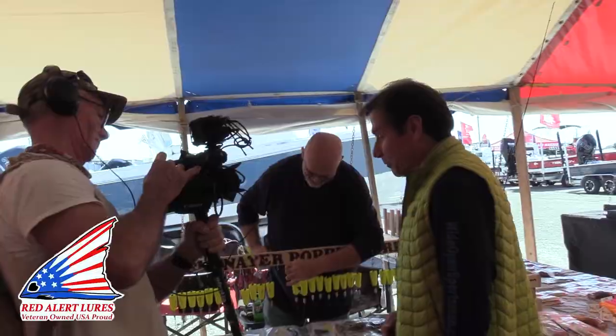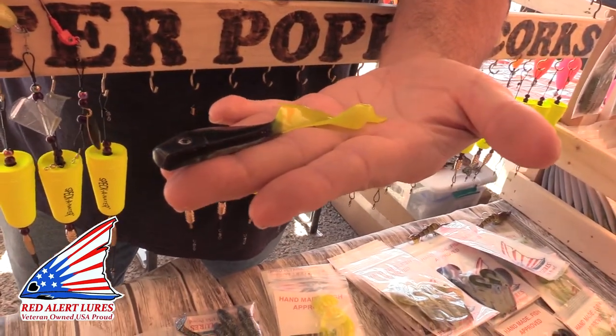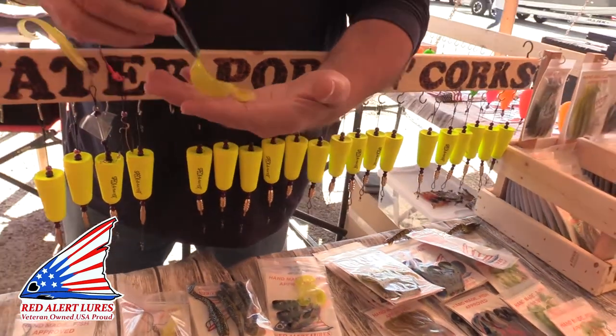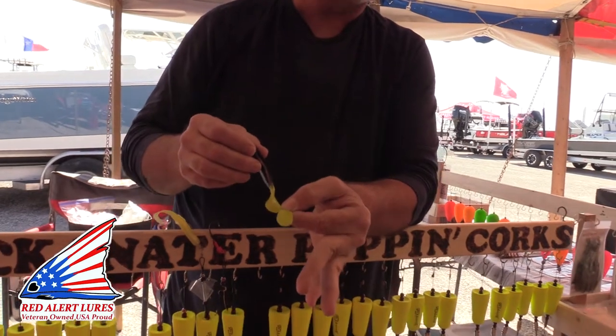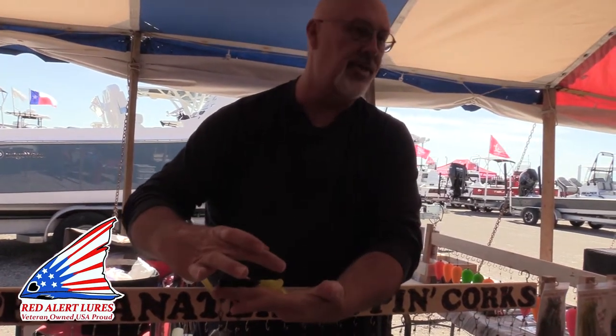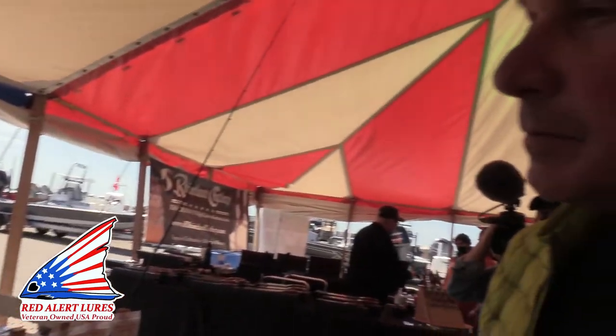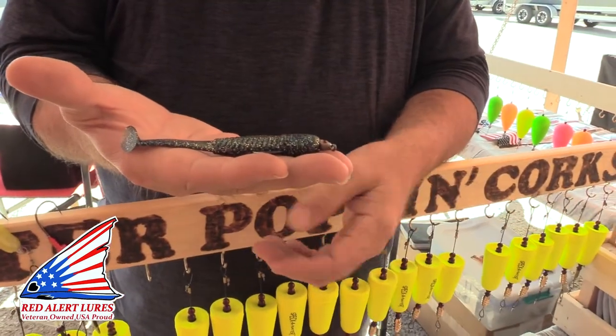Looks like Keith is busy making corks, making lures, making people catch fish. This is the latest thing he's made — they call it the Murder Mullet or the Ultimate Swim Bait. It is the only swim bait that has both a curly tail and a paddle tail. It swims true in the water, swims straight, but that tail moves side to side about four inches, so it's got a lot of action to it. Trout, redfish, flounder, snook, bass — they've caught everything on it. This has been out about a year. It's got a curly tail with a paddle tail — the only thing it doesn't have is a straight tail. This is called Bayou Shad, and it comes in only six colors available on his website, redalertlures.com.